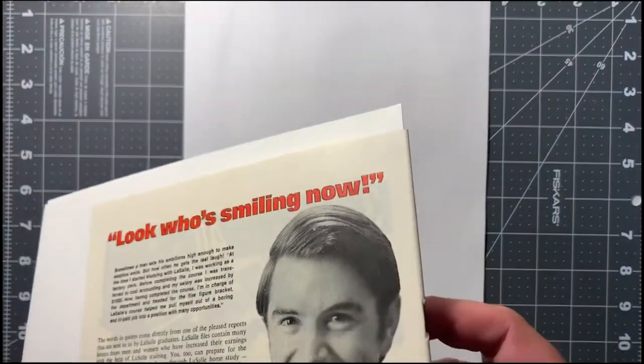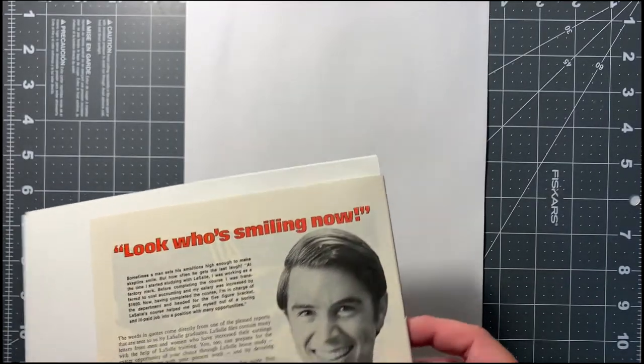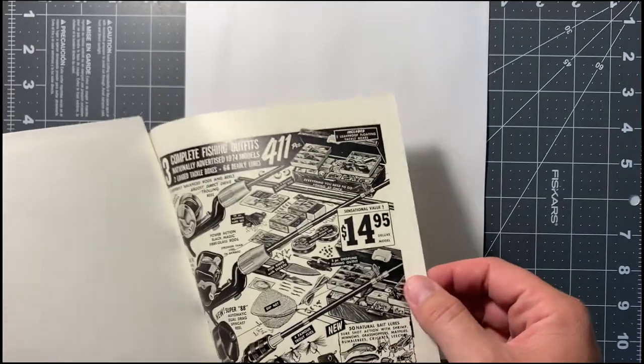Alright, so kind of thinking about steps at this point, just trying to figure out what the best approach is for this. Do I want to do another overlay?